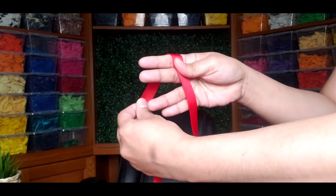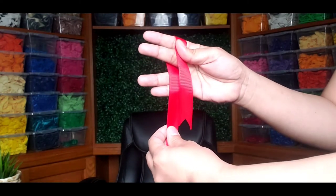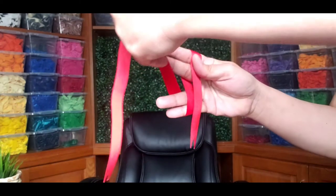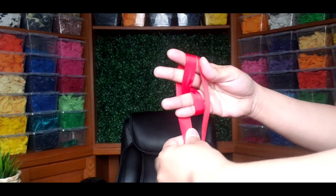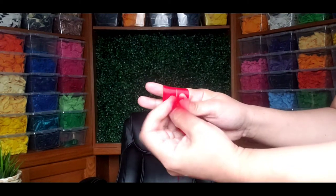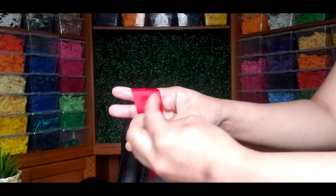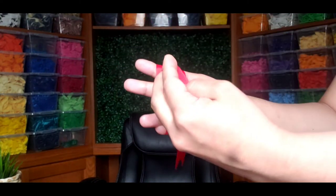And then wrap around the top two fingers. Bring down on the bottom two fingers. Twice. Okay? Up and down. And this one, this thread, hold it tight, and then make sure you put it through the loophole, okay?